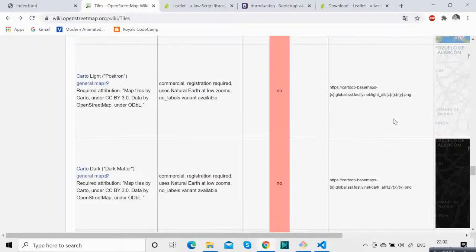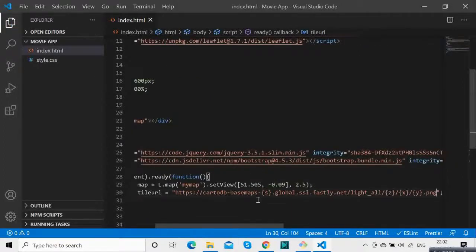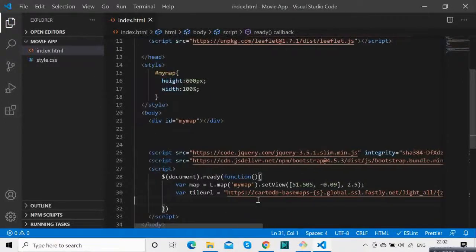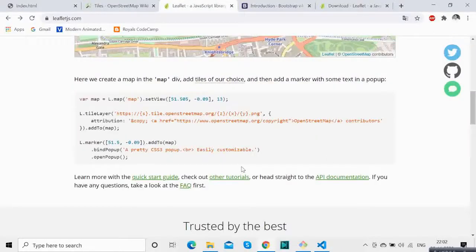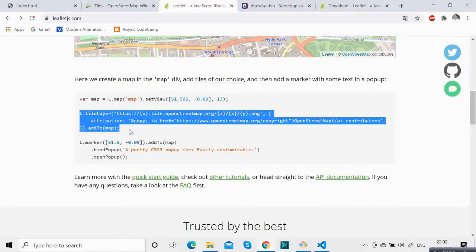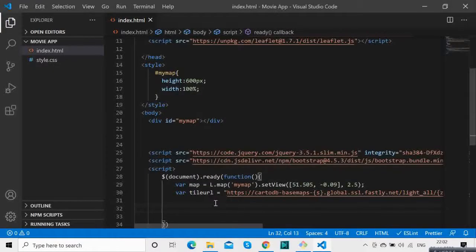So you can just try and error with the URLs, and some are free, some you need an API for commercial use, and you have to go to their commercial website for that.